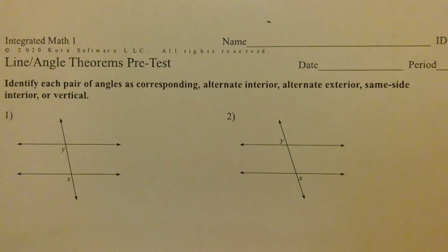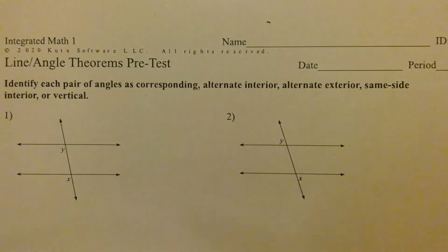Today's remediation is going to be over line and angle theorems, which is what we've covered the past couple of weeks prior to talking about triangle proofs. When we start getting into full proofs next week, it will be important to have a good understanding of what these look like, okay? And being able to recognize, based on our parallel lines, what the angle relationships are, and whether they are congruent or supplementary. So it might be helpful to look at your notes from line and angle theorems and line and angle congruencies a couple weeks ago. But we're going to go through a few here before you move on to the post-test at the end of class today.